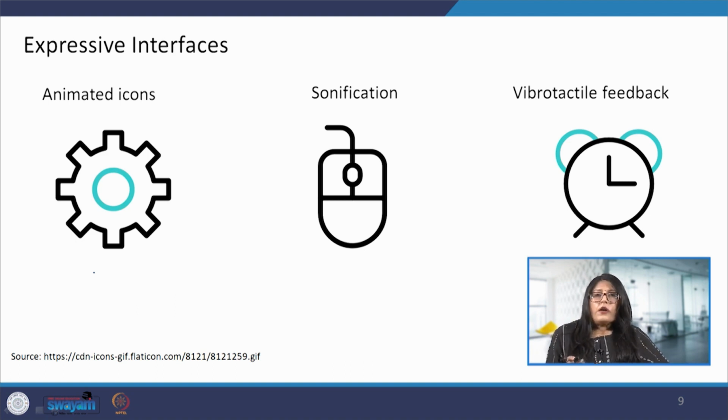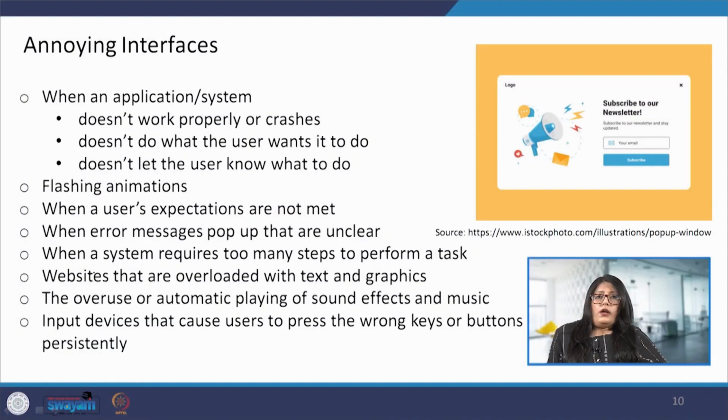On the other hand, we also have annoying interfaces. Probably we come across more annoying interfaces than interfaces that give us pleasure, because there are many aspects of human emotion, cognition, and other aspects that we are still learning and trying to integrate. But some of the annoying factors which should be avoided by designers are when an application or a system does not work properly or it crashes.